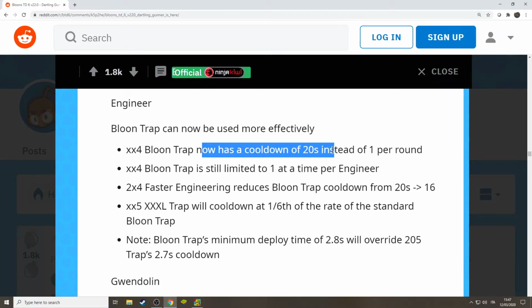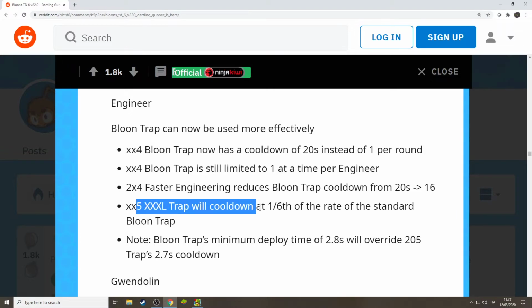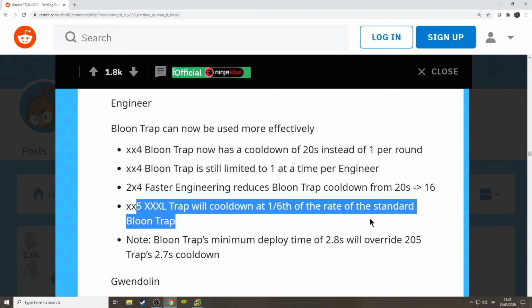A lot of changes on the bottom path for the engineer, for the Bloon Trap. Now it's going to have a cooldown, so you're not going to have just one trap per round, but it's going to have a cooldown of 20 seconds. You're going to, of course, have only one at a time. When you get the Crash Pass in the top path, so 204 engineer, you're going to reduce this cooldown further to 16 seconds. The fifth upgrade is going to have the cooldown at 1/6 of the rate of the standard Bloon Trap.